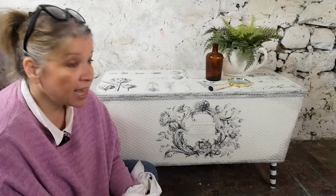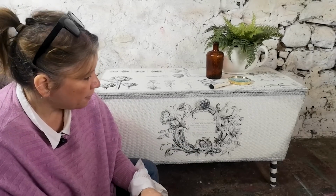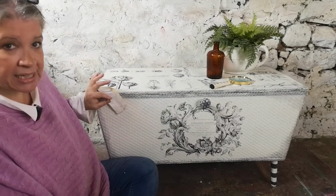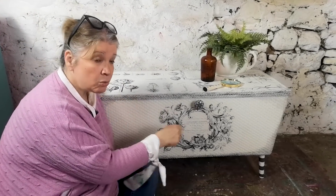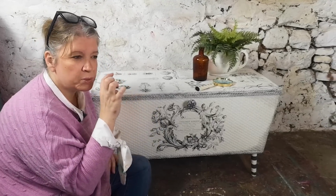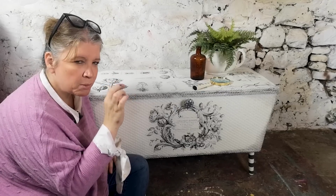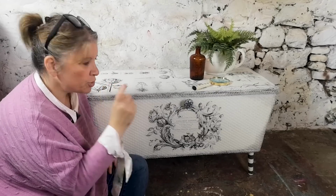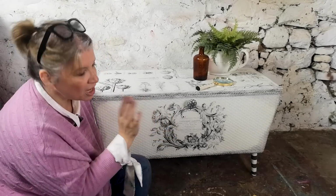Was it easy to do? Yeah. Has this been saved from landfill? It's no longer going in a hole in the ground. It's going into my hall. 2 coats of paint, spray sealer, because it's inlays, remember. You can seal with a brush, but you have to be quite quick and quite gentle. You can also get a small spray bottle and do not quite 50-50, a wee bit more sealer to water, and put it on and squish them that way. That means you're not rubbing over them, because it's wet chalk paint and you will just smear them. So you have to be mindful of that.